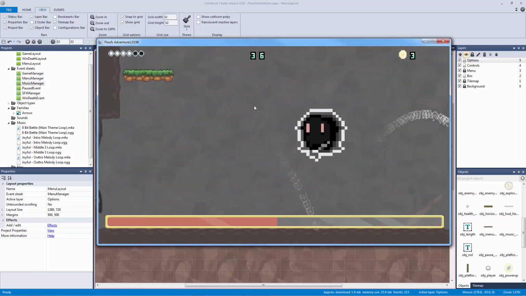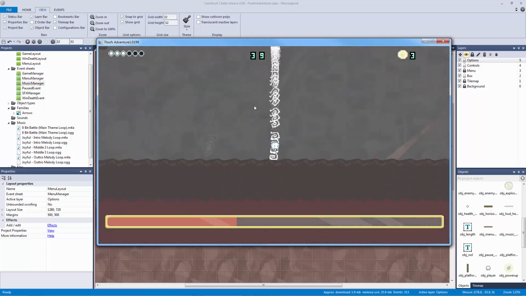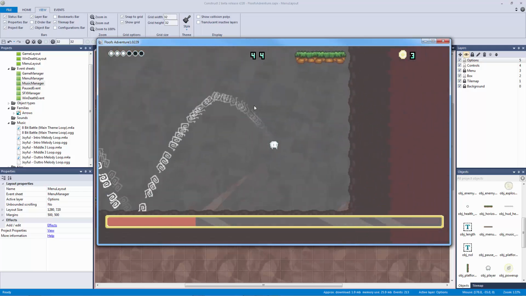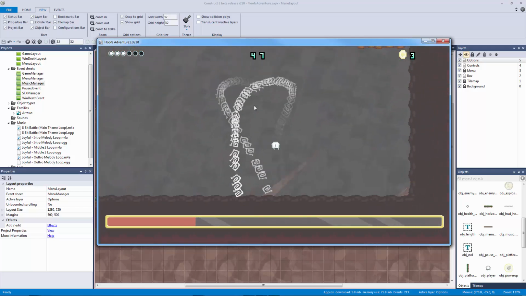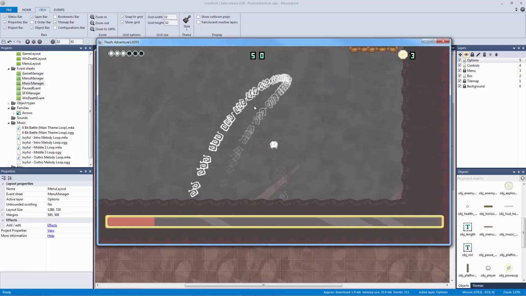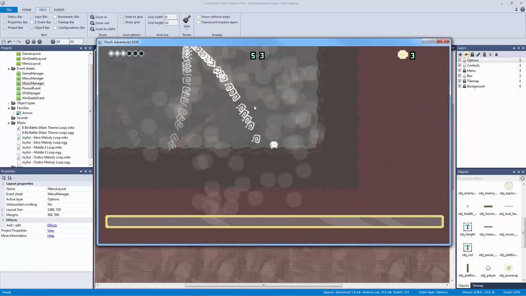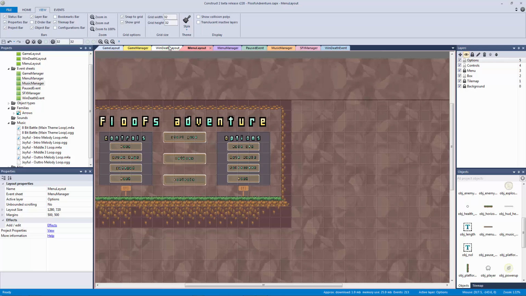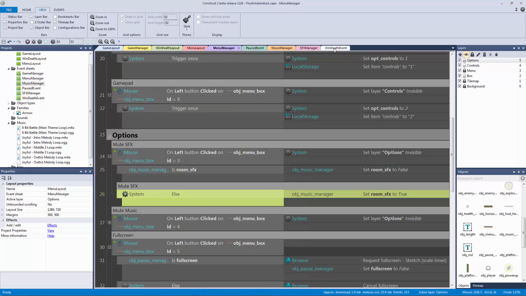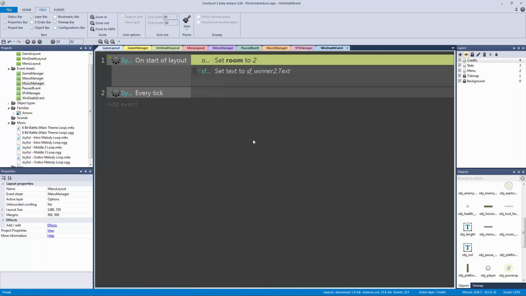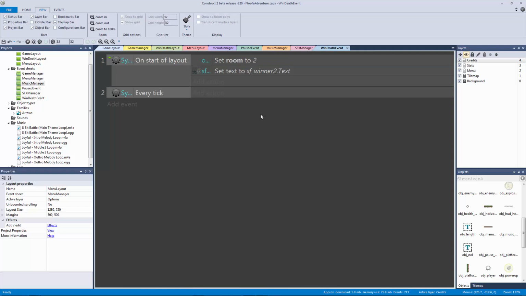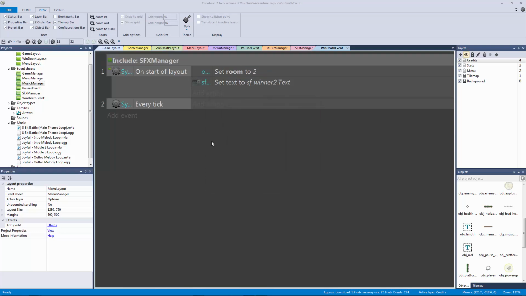So we have a few more things we're gonna add to the boss in the SFX video, which is our last video to do for right now. So I'm very excited to get on with this because the SFX video is just going to bring all of this together now that we have our music and now that we have our controls working. He's exploded. We've won. So when we go to our win death layout, it didn't set the room to 2, which is interesting, or it's because it doesn't have the SFX manager. So there we go. That should be good now.